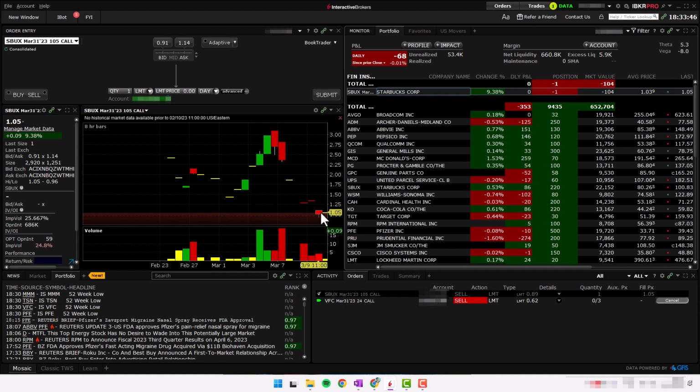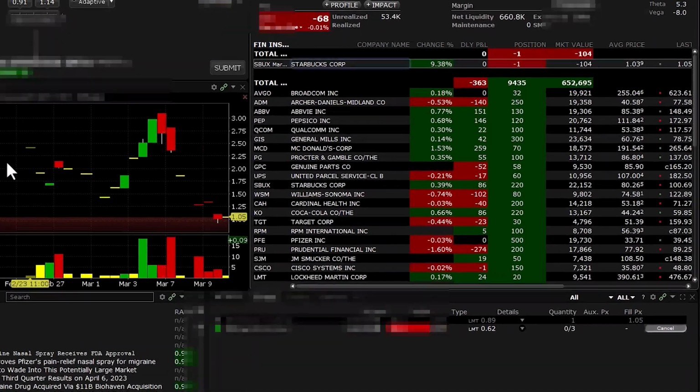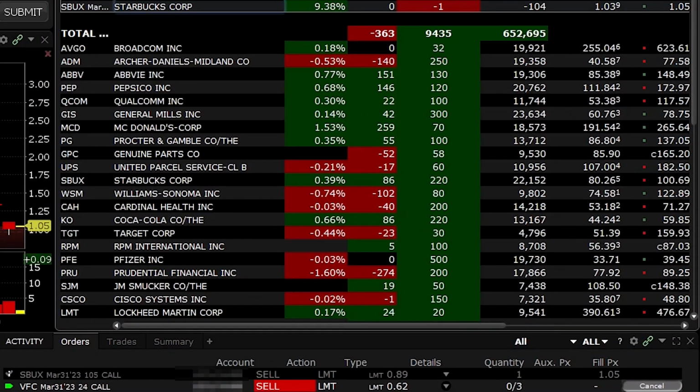Now we need just to wait until expiration date. If the price would be higher, we will sell the stock at 105, but comparing to my example before, that my base price was 100, in real, as you can see right here, my average cost on Starbucks is $80, so I will have quite a nice capital gain. If the price will be lower than 105, I will keep the stock, and I will keep, of course, my premium.